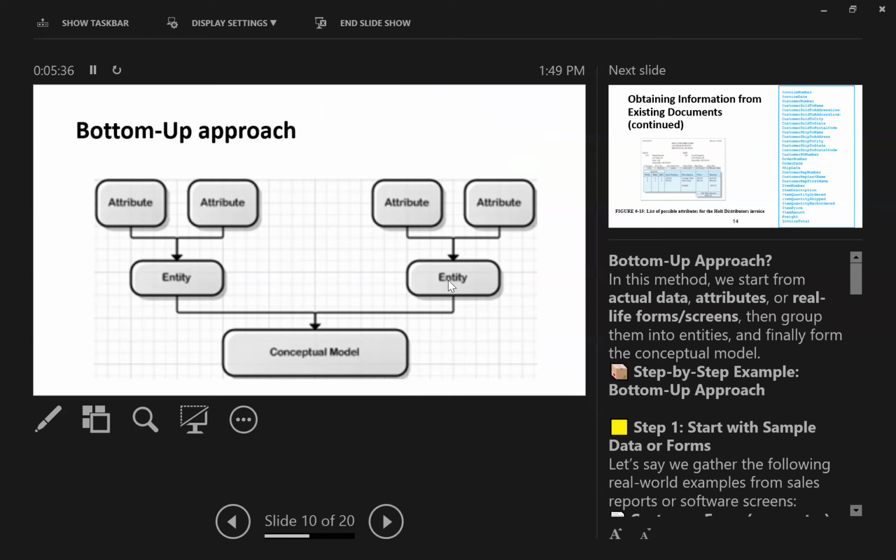This is the place where you go for functional dependency. Functional dependency means this is the primary key, and this is the column dependent on the primary key. And then from there you can go for the big system.